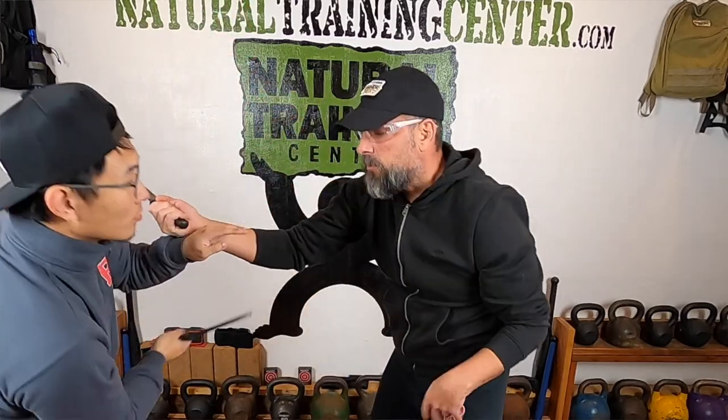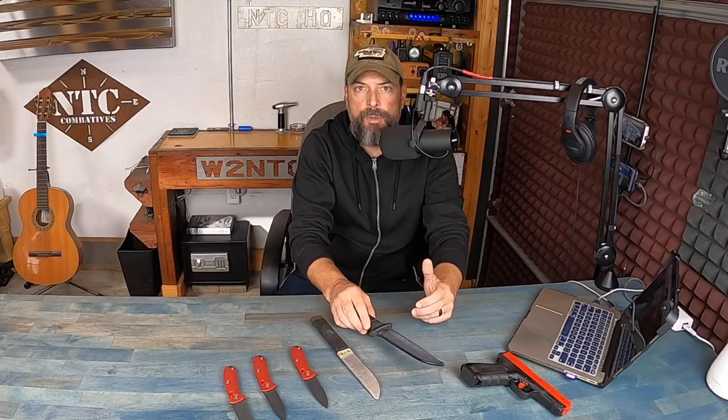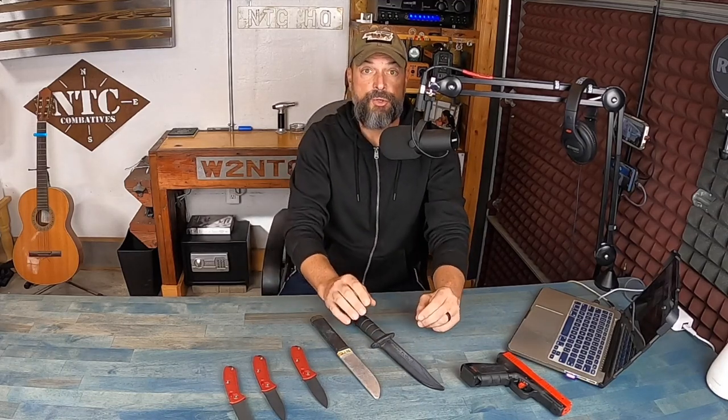And what's cool about these is, not to get into too much detail on training itself, but when we train with knives and blades, there are different ranges of training. When it comes to long range and mid range, I prefer using these type of trainers, especially with newer students that come in and are having their introduction to the blade. One of the main reasons is that it's more forgiving. As we're out there trying to hack each other up and going through our angles and all sorts of different flows and drills, you're getting hit with this piece of plastic, but it is more forgiving than the next one that I am speaking about, which is made out of aluminum.